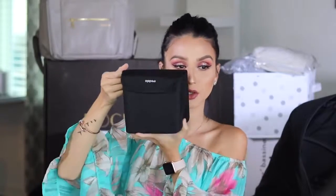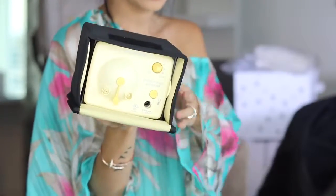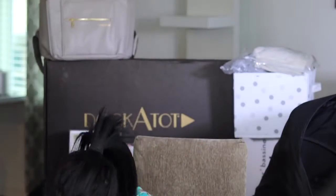I want to show you what the breast pump looks like. It comes in a little pouch. You open it and there's your breast pump. Look how compact it is — it's very disguised, you can't even tell it's a breast pump. You close it up and you can take it to go. It comes with two bottles, nipple pieces, and breast milk bags. I'm also in the market looking for a cute bag for my breast pump, and as soon as I find one I will definitely share it with you guys.